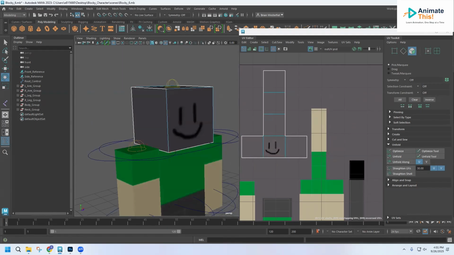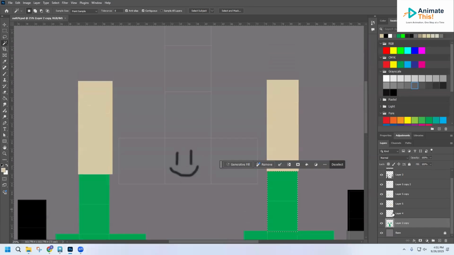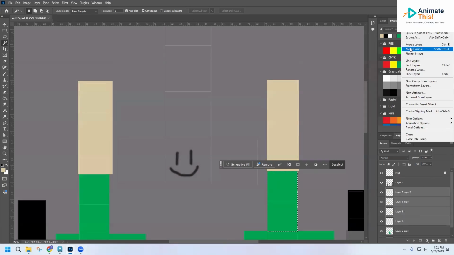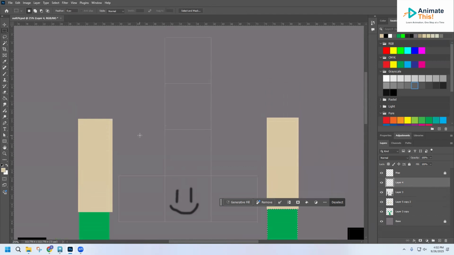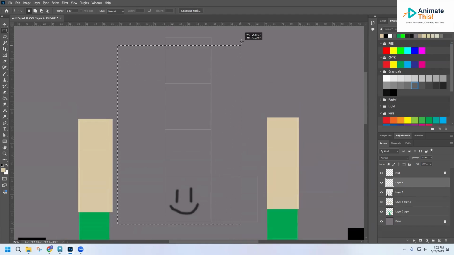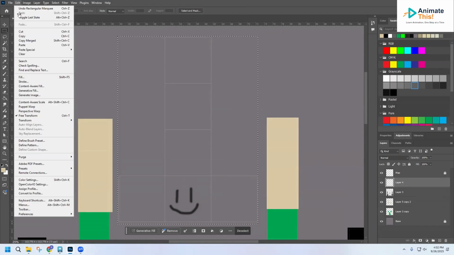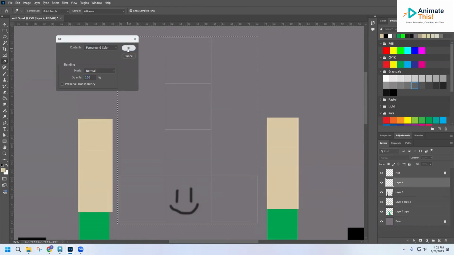So we're going to go ahead and try that in Photoshop. And so what I'm going to do first is I'm going to take all of these, going to merge those layers. Then I'm going to create a new layer, and this one just for playing with the face. So first things first, I'm going to keep it really simple. I'm going to make his face all that color that everything else is for his arms. So I'm going to drag a box around it, edit, fill, foreground.